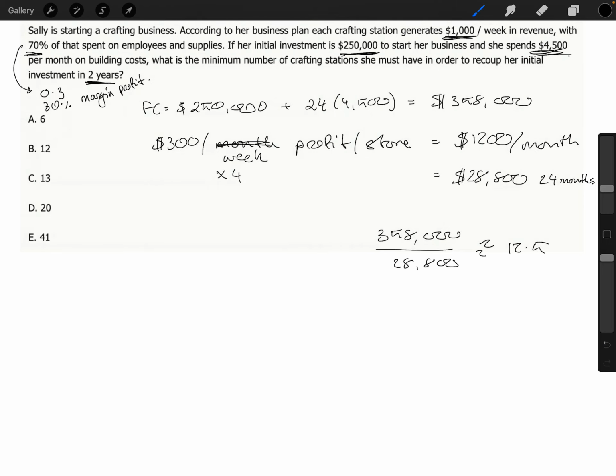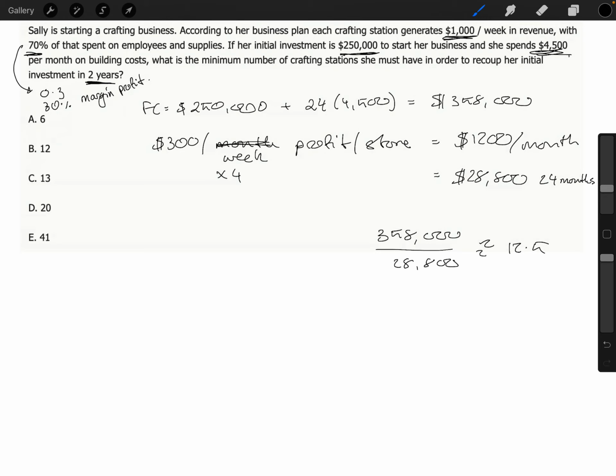Now you could have estimated this, and you could have rounded that up to 30,000, and then churned it through, and you would still have got to a decimal. The point with estimating is that you need to be really conscious of whether you're estimating up or down, and what the units are and the nature of those units, and actually what it is that we're finding. Because you're going to get a 12 point something, that means you need to have at least 12 stores to recoup the investment. Because if you had less than 12 stores, you wouldn't recoup the investment in 2 years. You would fall short. Okay.